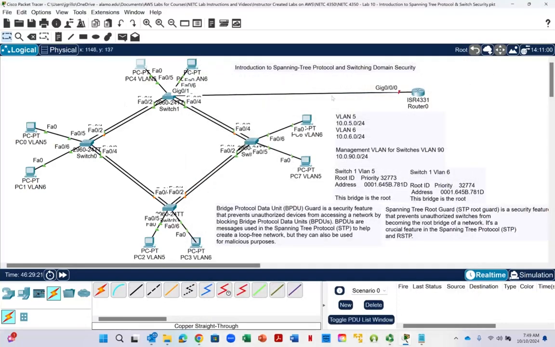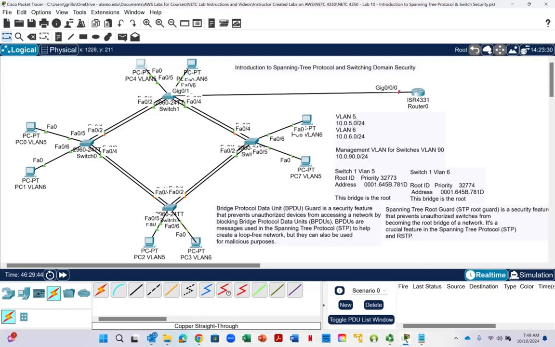So what we'll do is configure the router. Remember, we have to create sub-interfaces on the router for VLAN 5 and VLAN 6 respectively. The address assignments we'll use are 10.0.5.0/24 and 10.0.6.0/24. The gateway will have the first IP address, so it'll be 5.1 and 6.1.